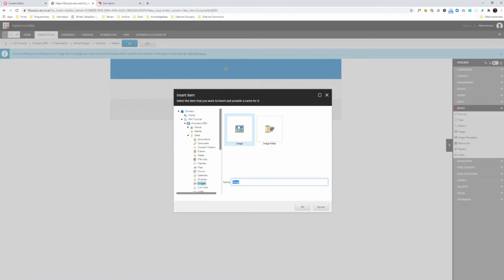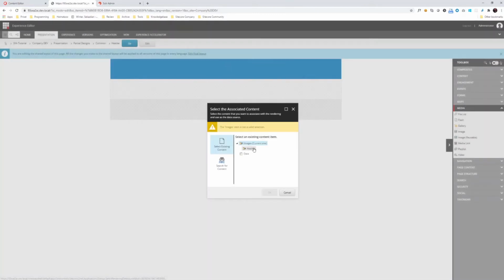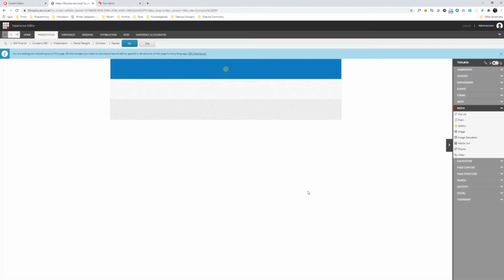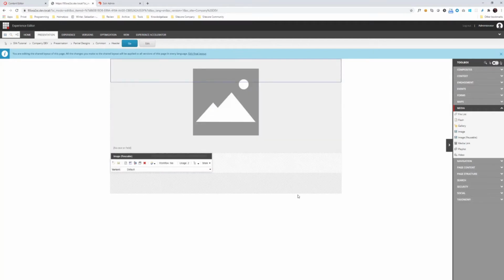So let's call it logo, and you can see it's created under images directly. Or let's create maybe an image folder first for header. Okay, and then let's create the image logo data source. Okay. Yeah, and just to add that we're now creating just the data source itself, right? We're not creating the image asset itself.